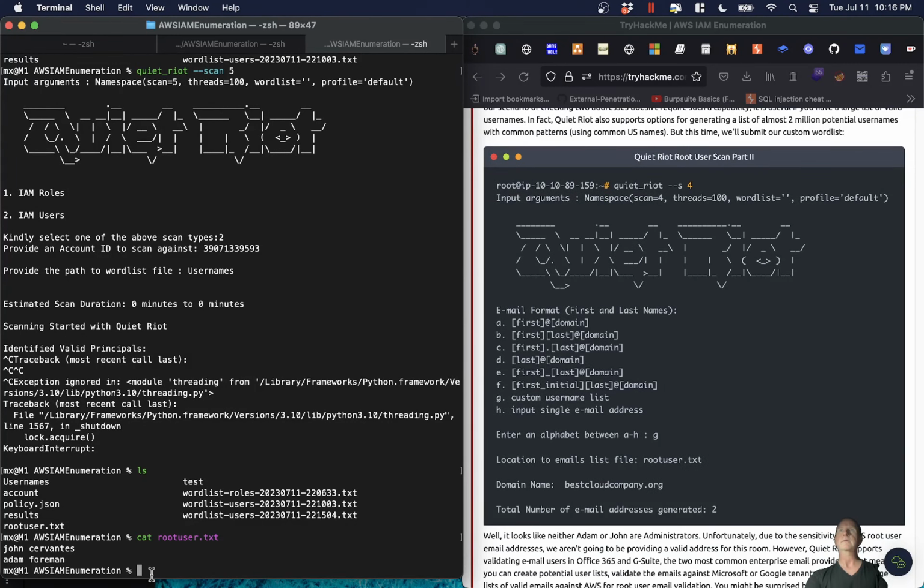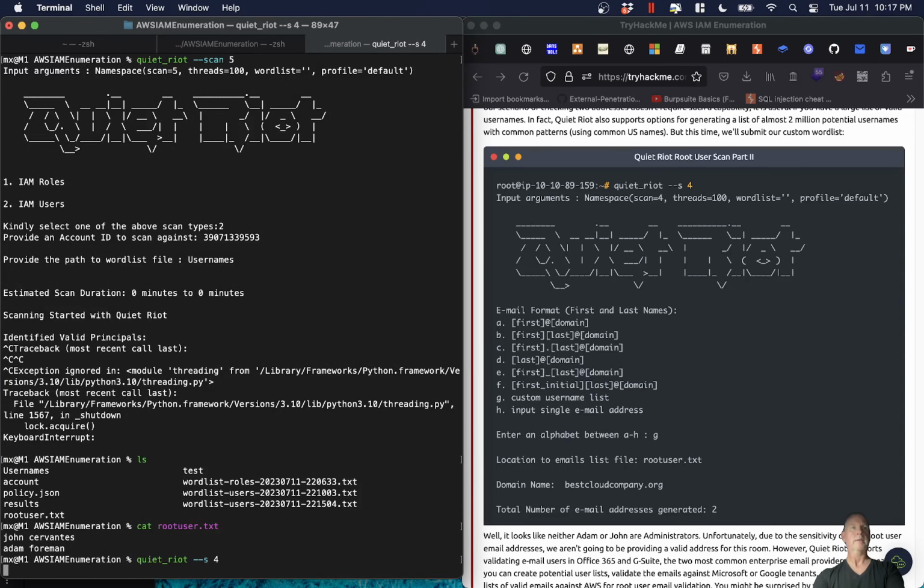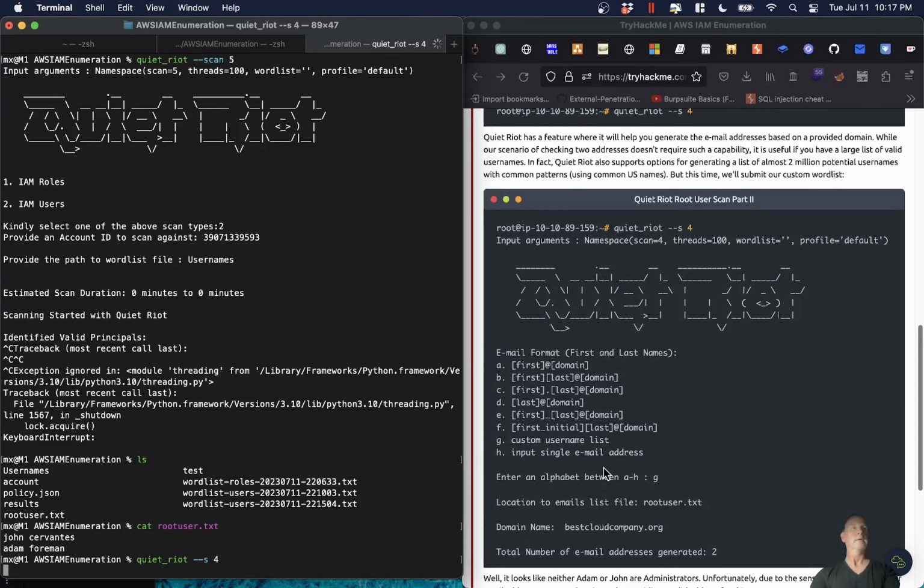Let's see though if we can do this next scan, because this next scan is pretty quick, because we only have 2 usernames. Come on, Quiet Riot.